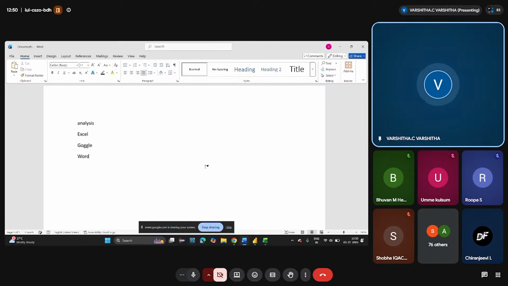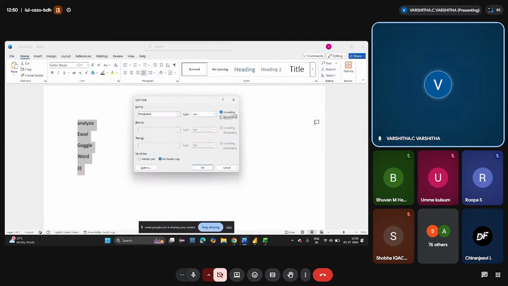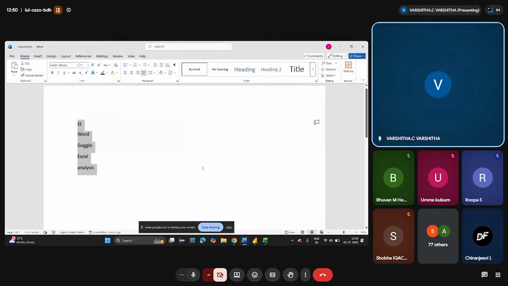First A. Now I'll give one more word as Z. See, it is in descending. Arranging content in ascending or descending order. See: Z, Word, Google, Excel, analysis.